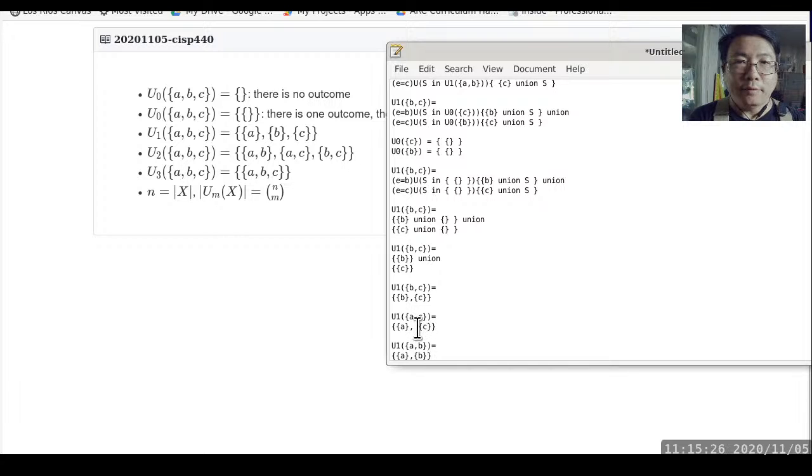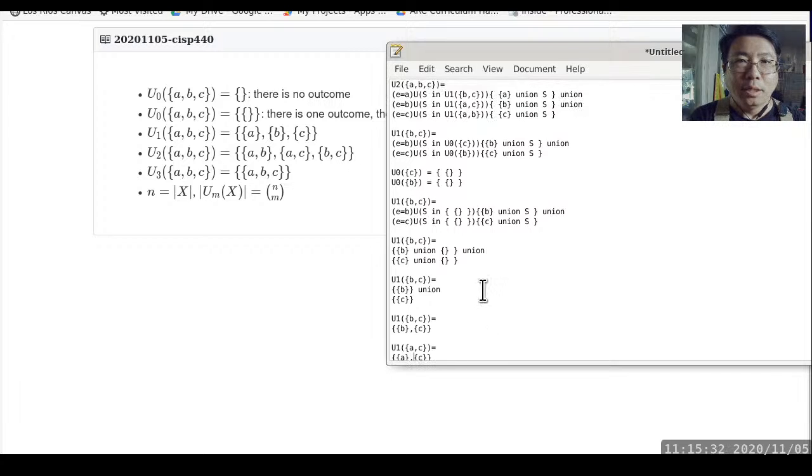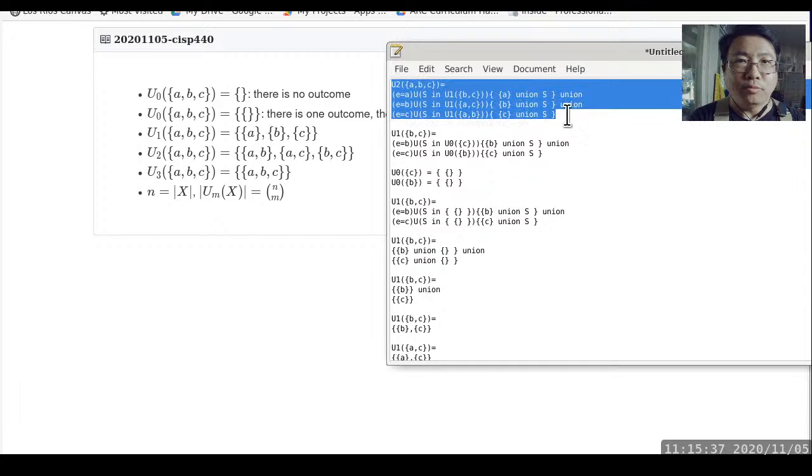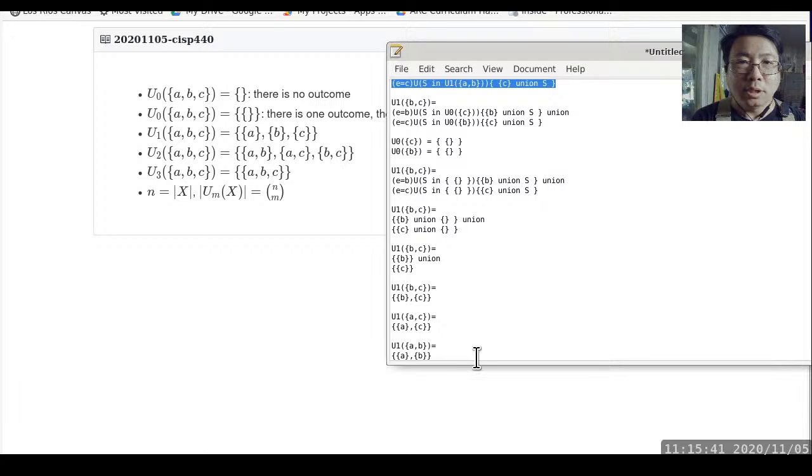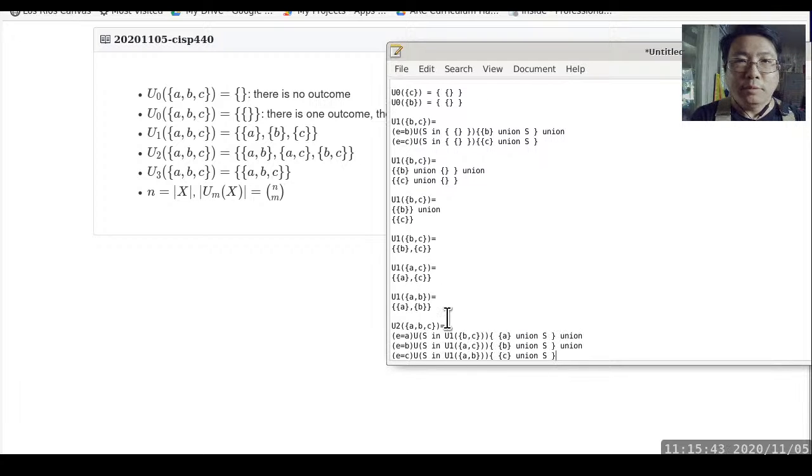So now we have U1 of BC, U1 of AC, and U1 of AB. That means we can now plug those things back into the original U2 expression. And we go, woohoo, we know what this one looks like now.